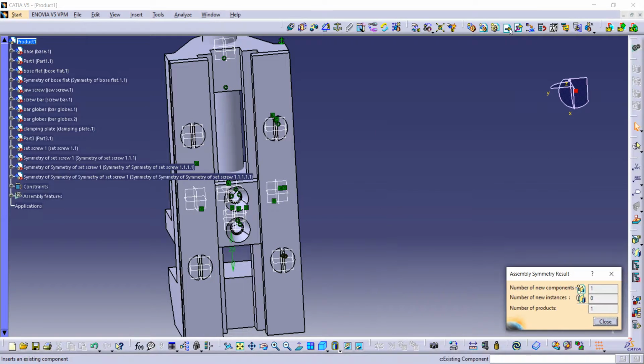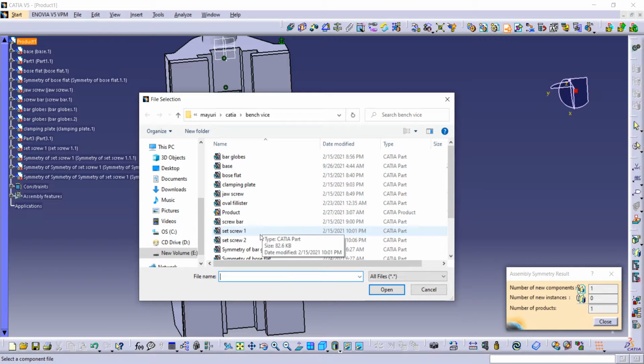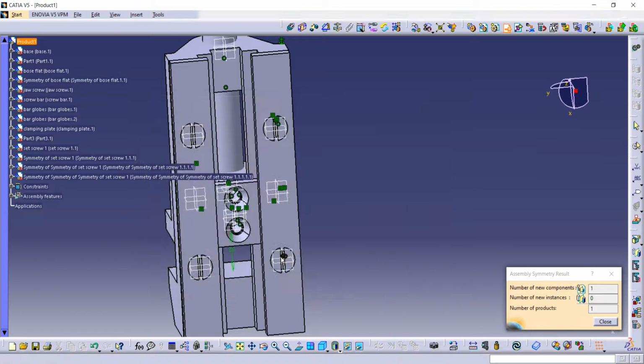Our next component is set screw 2, so click on existing component, then go on product and then select set screw 2 and open it here.